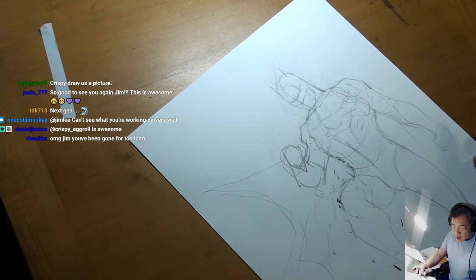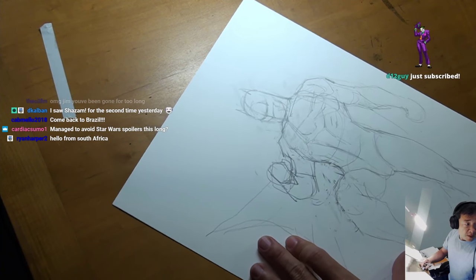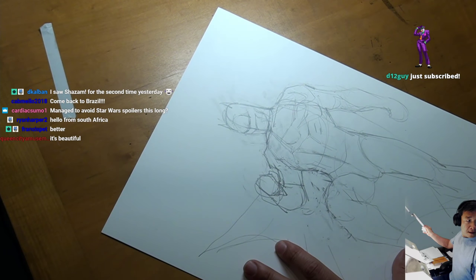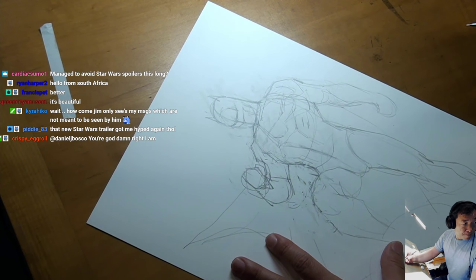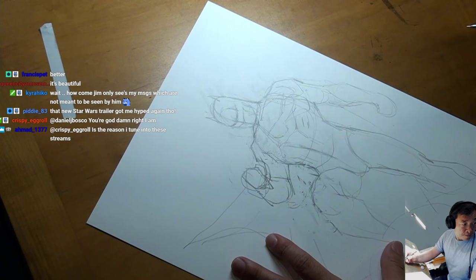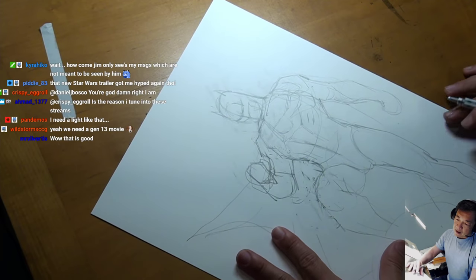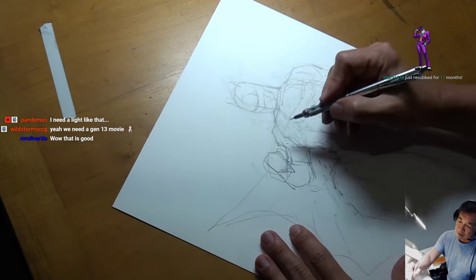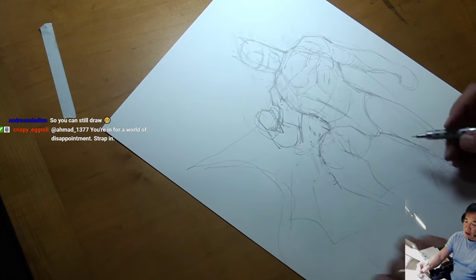Okay. Problem with the 11x17 board is that it's tough to fit into the whole frame. Maybe if I draw more sideways like this. Whoa, that light. There we go. Breaking down the shapes.